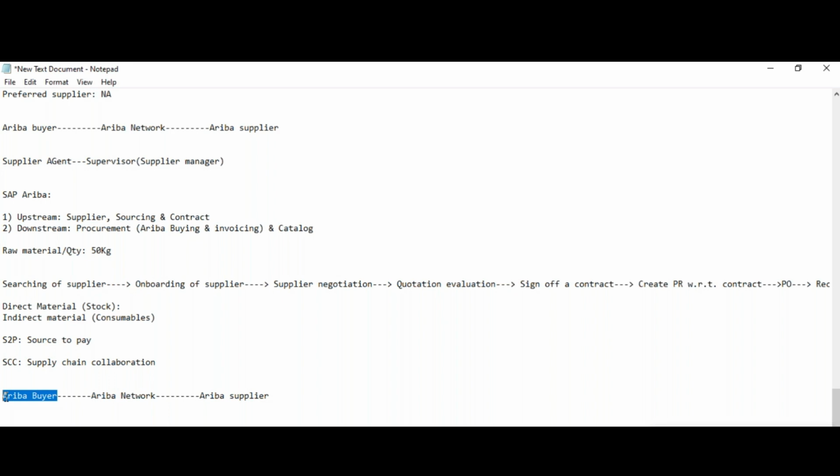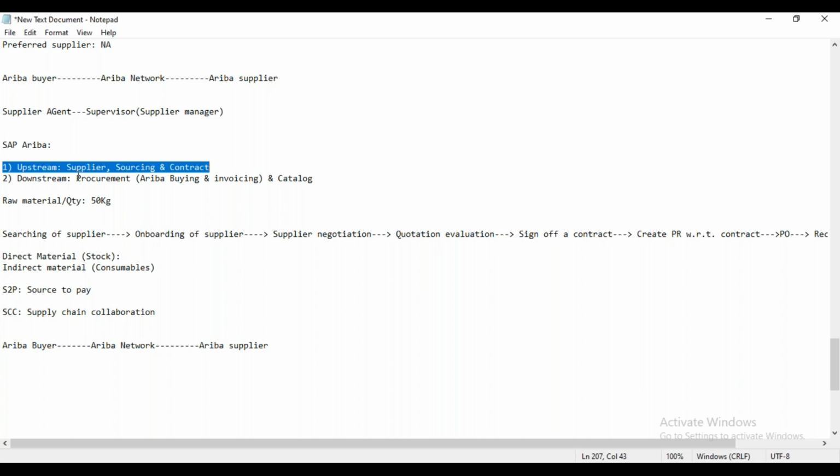Whenever the customer purchases any of the particular Ariba products, the Ariba company will provide two credentials to the customer. One credential will be for the Ariba solutions, and the second credential will be for the Ariba Network. So from the customer side, they do not have to initiate any account creation on the Ariba Network platform.